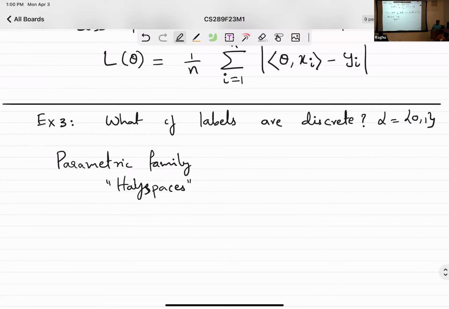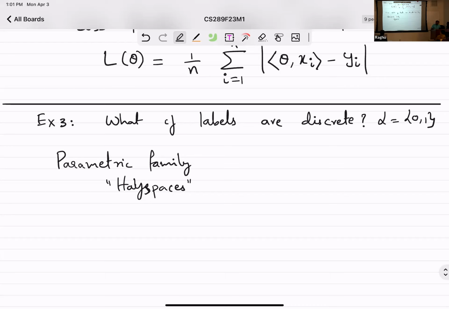Meaning what you're doing is essentially computing an inner product or making a linear prediction as before. But if that value is more than some threshold, you'll say 1. If it's less than some threshold, you'll say 0. Think of it as, maybe if it's more than 0.5, I think it's 1. If it's less than 0.5, I think it's 0.